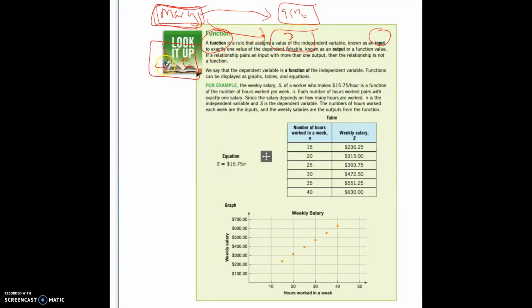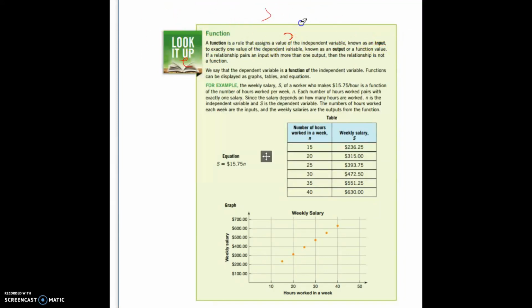All right, so if we look down here, there's an example of a function, all right? And so they give you a chart. Now, to write the formula, you would really have to go back in time. So that's, let's see, 20, 15, so I would need 10, 5, and 0. Because remember, real life starts at 0, okay? But let's look at what's happening. So this person is, if they work 15 hours in a week, they get this much, and so forth.